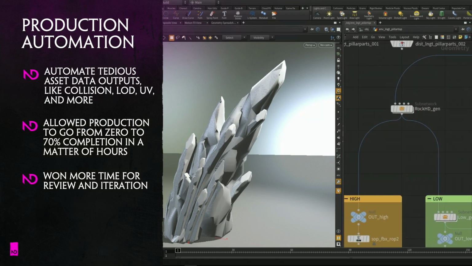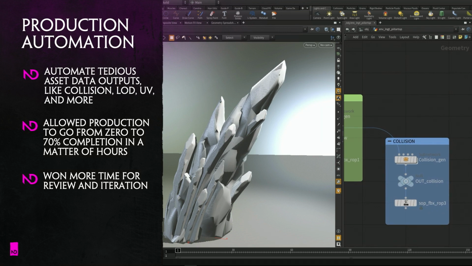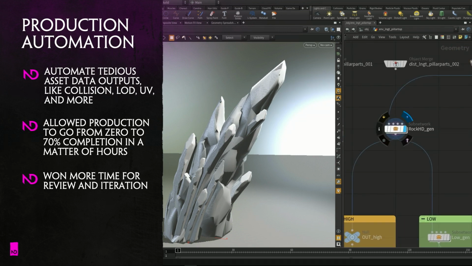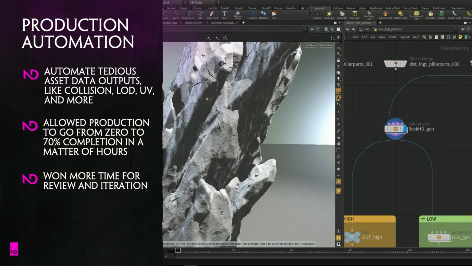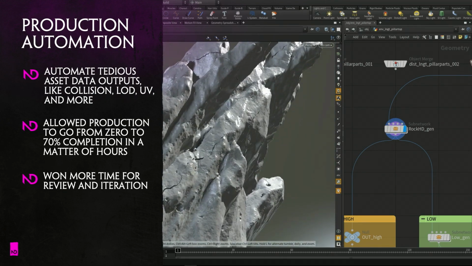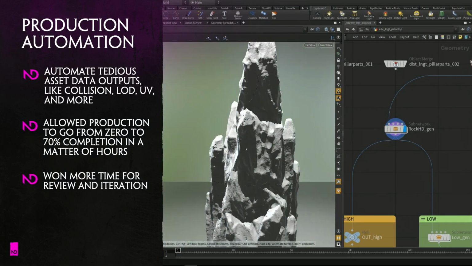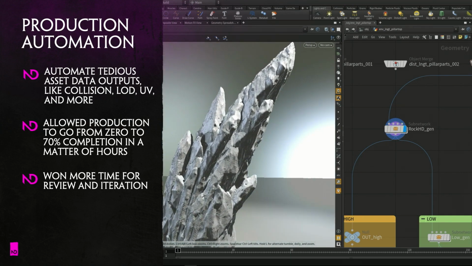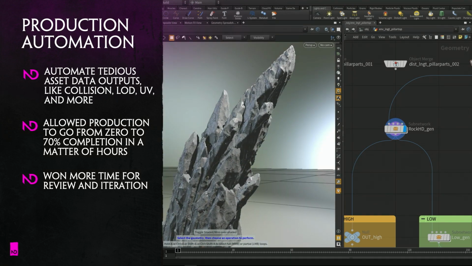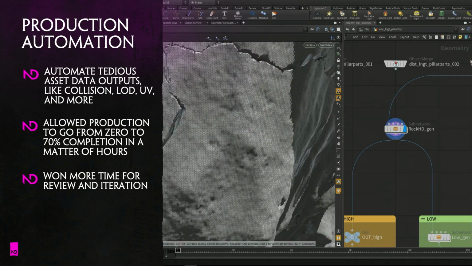We should zoom in on this because you'll see a bit more of the high poly detail that it generates. It's also showing you some of the nodes that we have in place for the low poly and the high poly. One of the things our production teams really love is the power to automate certain tedious outputs of assets. So things like collision, UV, shadow maps, shadow meshes, even automating the texture application. If you've got a good material ID set up, it can really help on that side too.